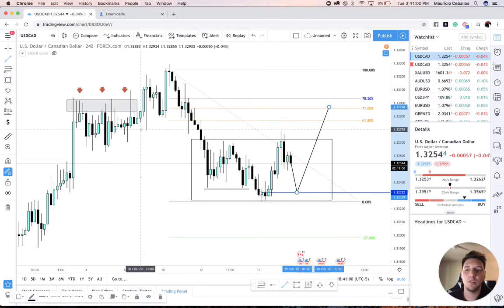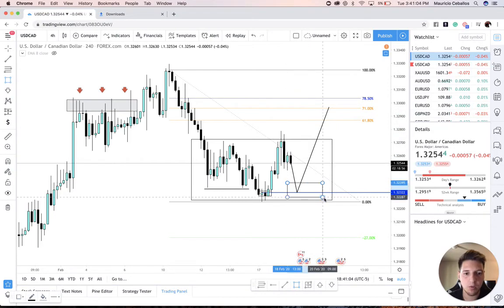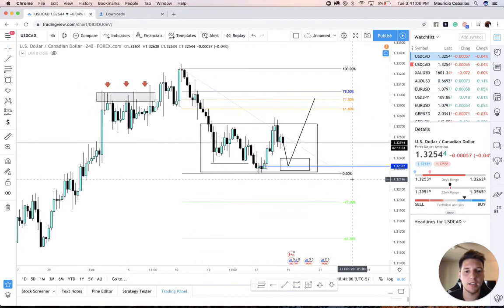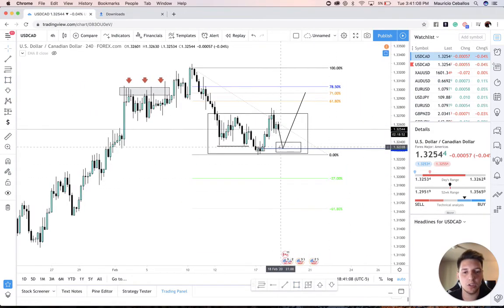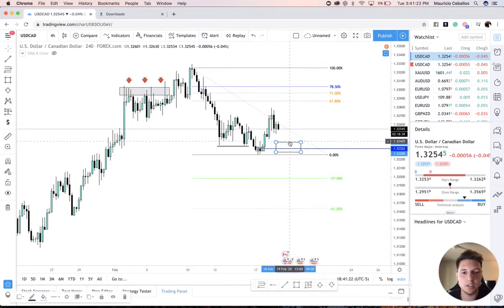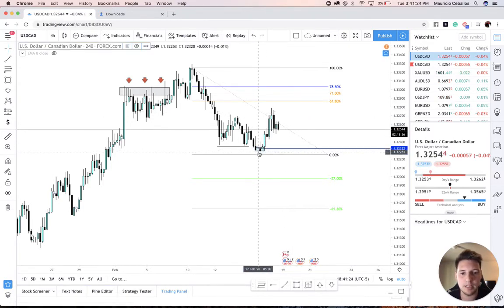Now, if we do this, what would happen? This would create my whole accumulation schematic, so that it can push further up. Now, my main trade, the one that I'm more concerned about, is not the accumulation schematic to the upside, but the golden pocket ratio to the potential downside, which is going to be down over here.